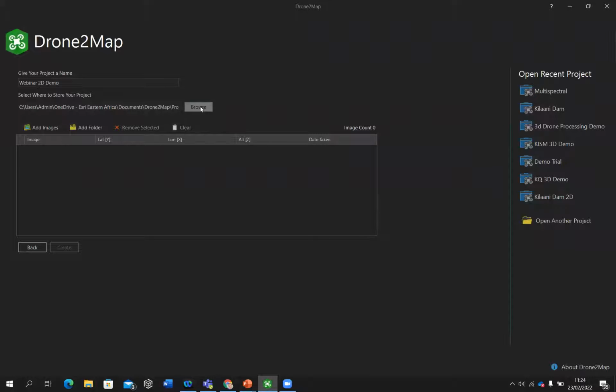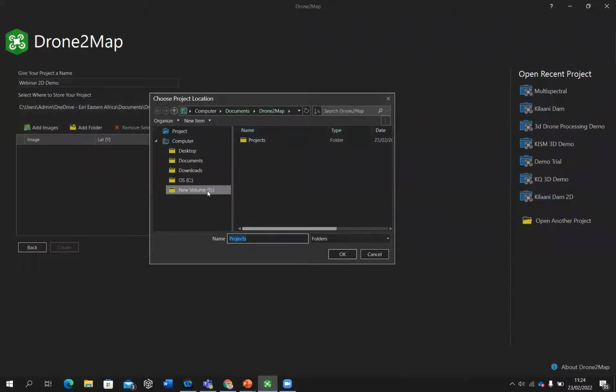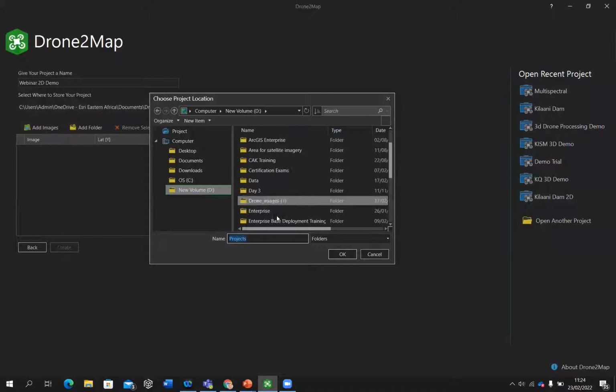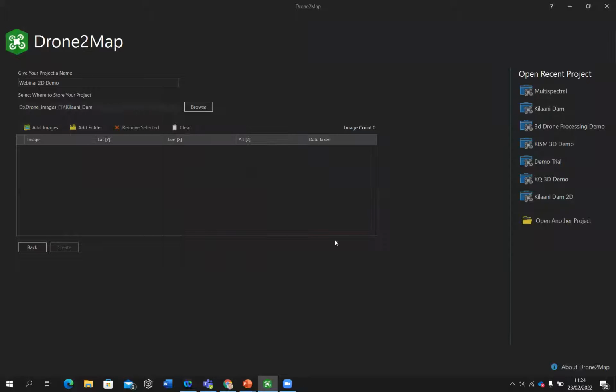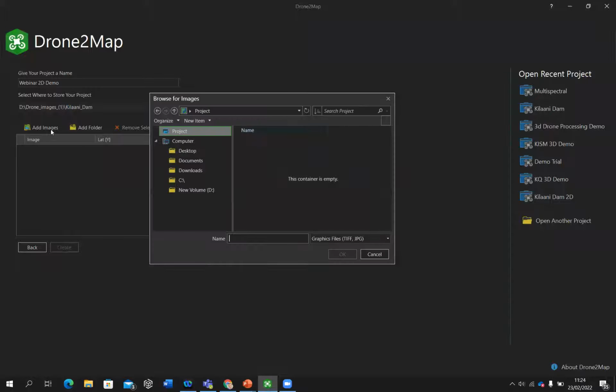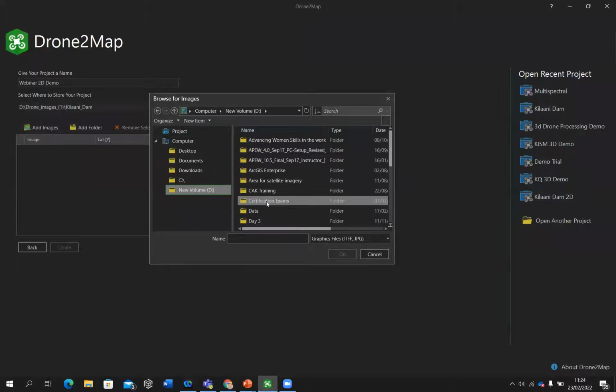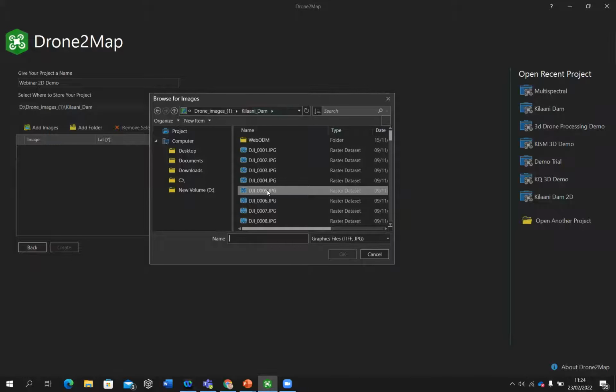So I'm going to browse to the location where I have my drone images. Under my drive D, I have drone images. So I can just go ahead and select the folder that has the images that I need. Then I can go ahead and add the images. All right, so I have sample images here.